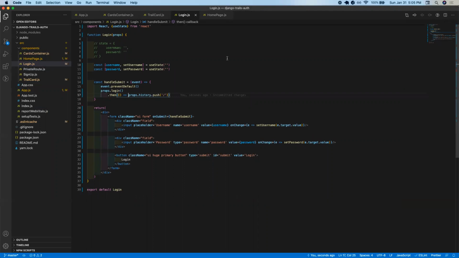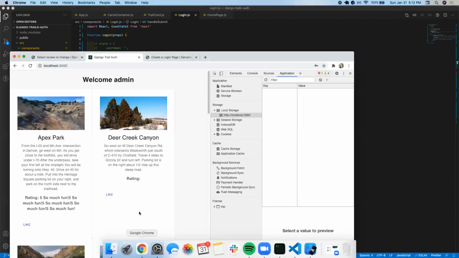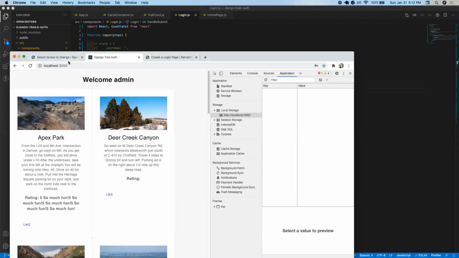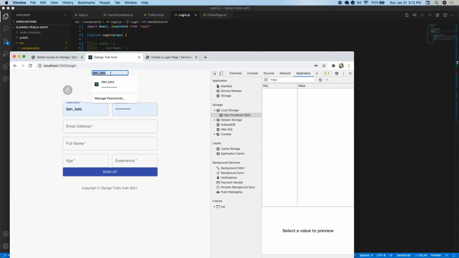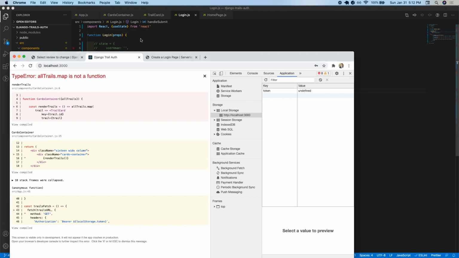So I'm going to pause and do a little bit of debugging and be right back. Okay, I was able to crack it. So originally we just tried props.login here. Let's refresh it. And this again isn't going to work, but just so you can see how I debugged it, we got an undefined token.